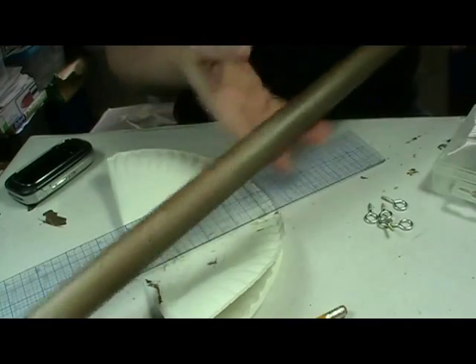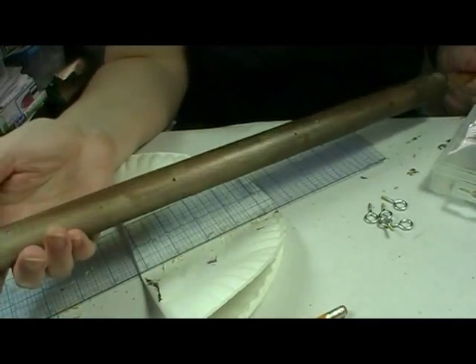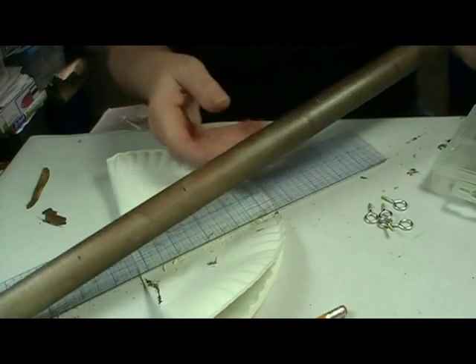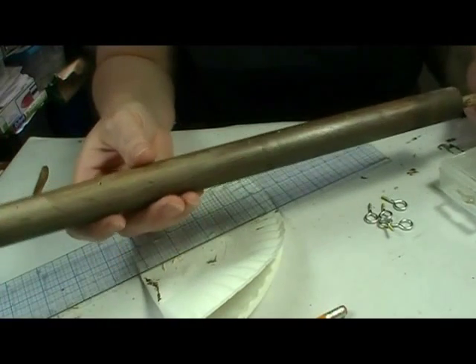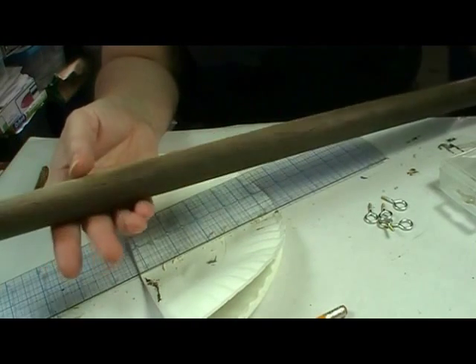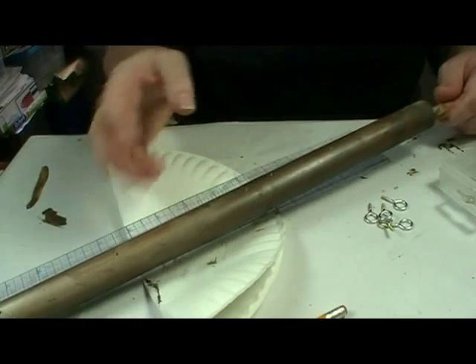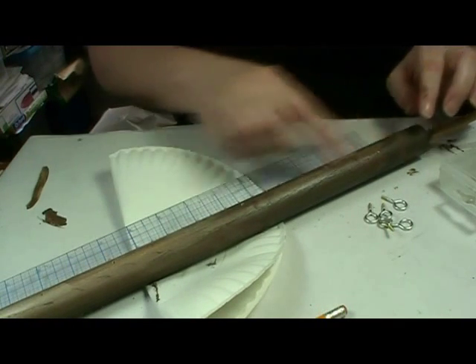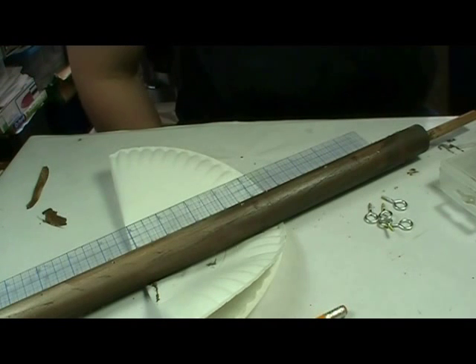Alright, I've got this all painted and I actually put a coat of clear matte finish on it - actually I had satin, I couldn't find my can of matte, I think I emptied it. So it's got a clear satin finish on it. It's all rough and it's exactly what I wanted. Now I've drilled some holes because I'm going to run an electrical wire up the front of the pole.